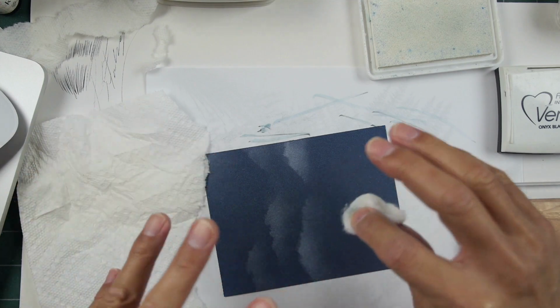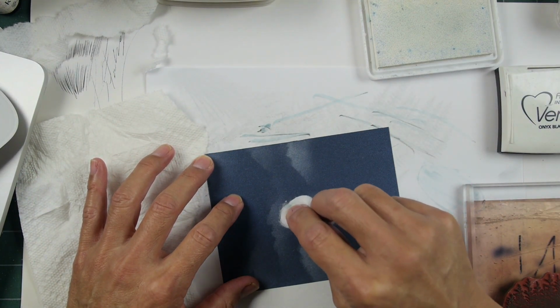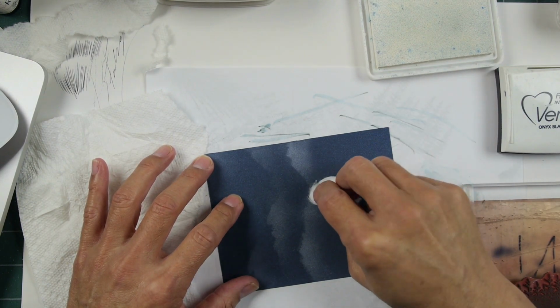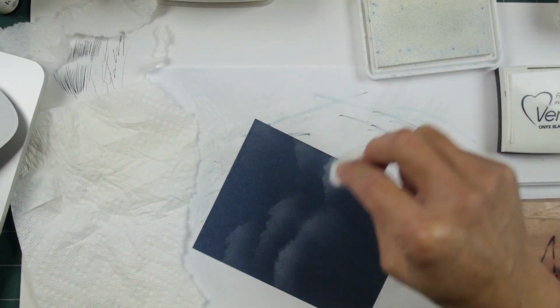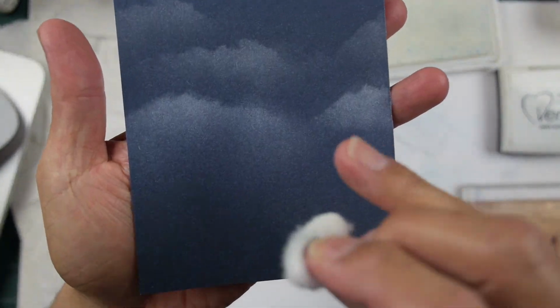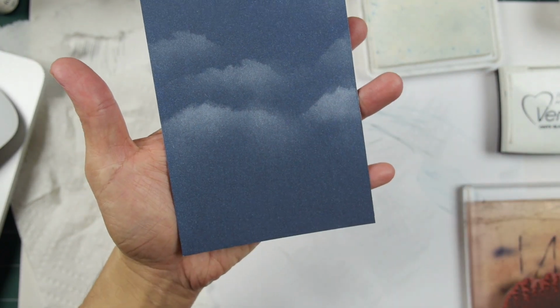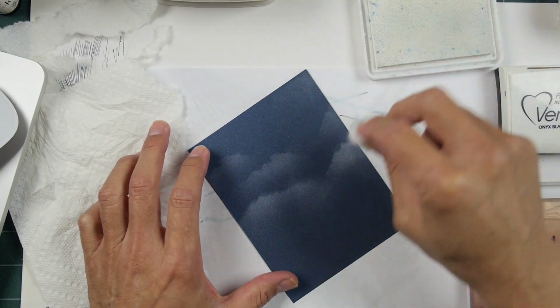So it looks a little bit more misty, and the edges of the cloud are a little bit less defined, you might say, okay? And then, you see, I can come down here, I can blend these clouds down a little bit more. And see, when you do this in those varying values like that, doesn't it look like somewhere a little bit farther back in the distance, when you have that little variation?